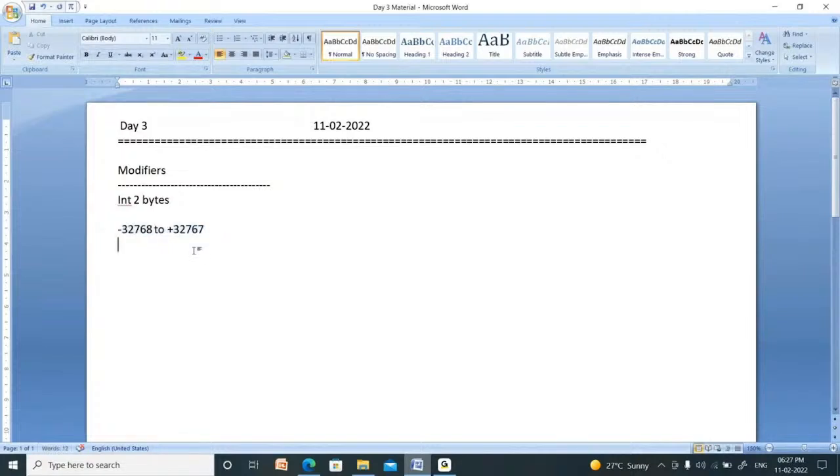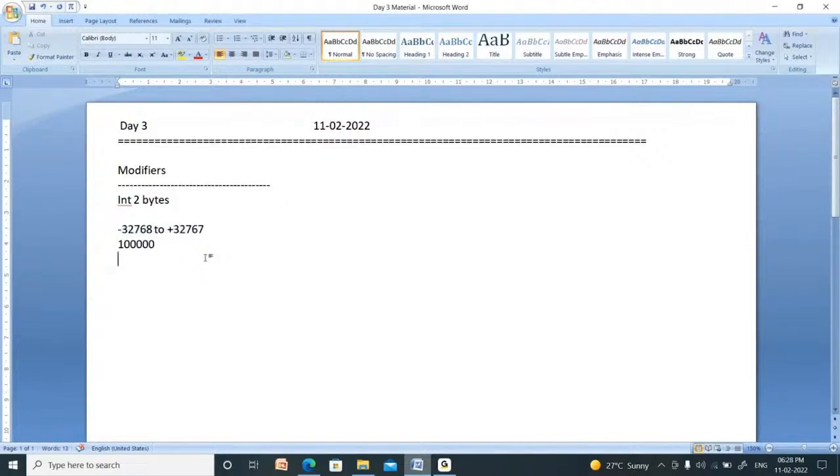Suppose there is an employee whose salary is 1 lakh rupees per month. You cannot store the value 1 lakh in an integer. Why? Because its size is only 2 bytes, and in 2 bytes of memory you can store only these values. For example, you have a 2 liter water bottle.